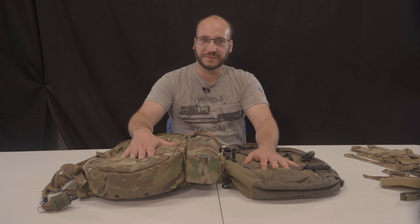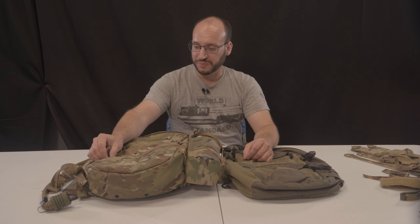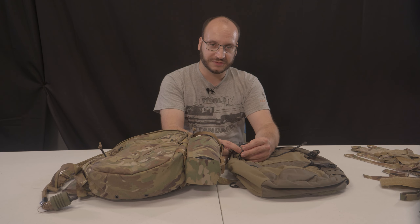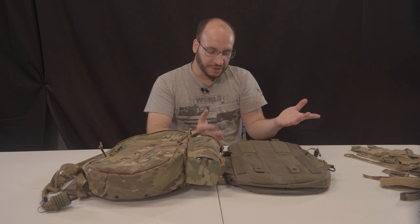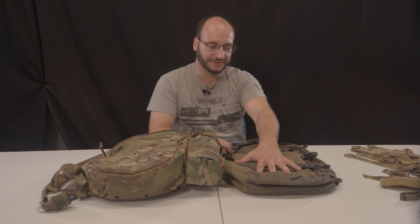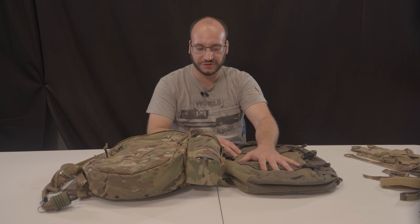TMC calls it the AVS Zero. If you can find them, they're great packs — they're about identical. There are small differences: the zipper pulls on the TMC are just shock cord with tubing, while the Cry ones have legit plastic zipper pulls. The webbing is thicker on the Cry one compared to the TMC, and the stitching quality and button snaps are a little bit nicer. For the most part, they're the same pack. The Cry one also comes with all the accessories to mount everything. I carry a lot of the extra stuff for the Multicam one in the pack, just didn't do it for the Ranger Green one.